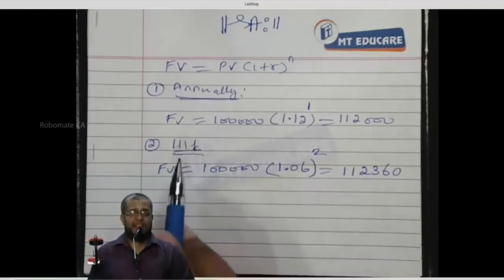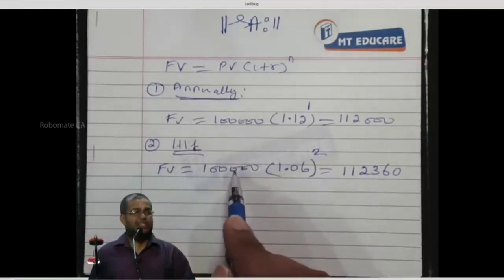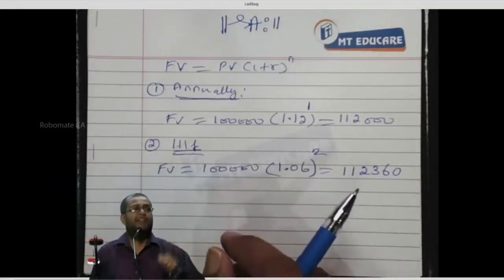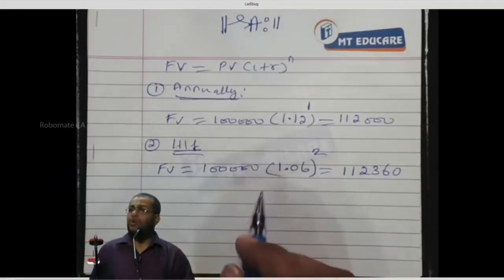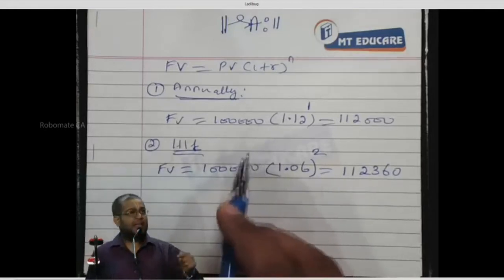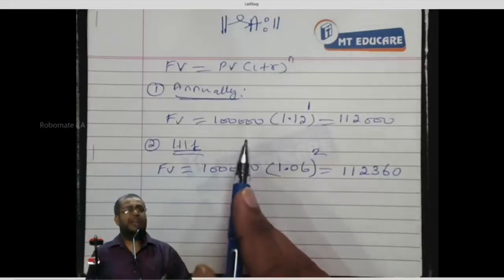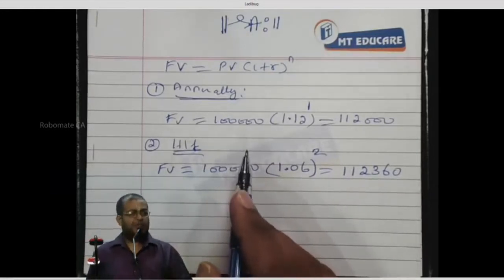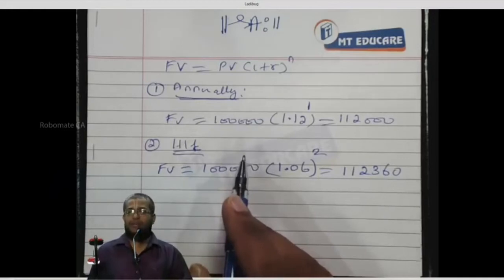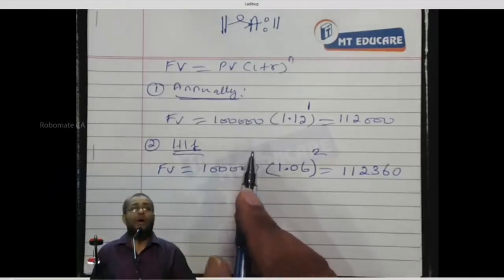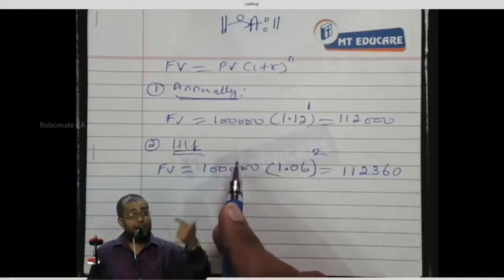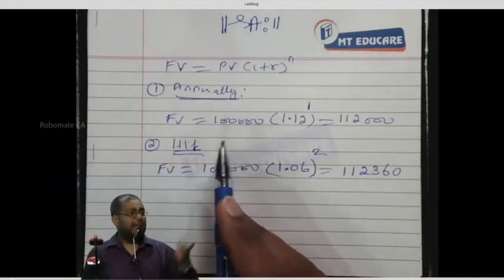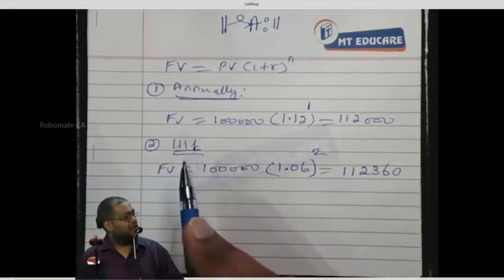I have a doubt. In the first case and second case, did the amount deposited change? No. We deposited the same amount. Is the period of deposit different? No. Both we deposited for 1 year. Is the rate of interest given by the bank same or different? Same. Both cases the rate is 12%. Rate also same, amount also the same deposited, period also same. Why does the maturity value differ? The frequency of compounding changes. When I compound more frequently, the bigger the maturity value I get. Yes or no?